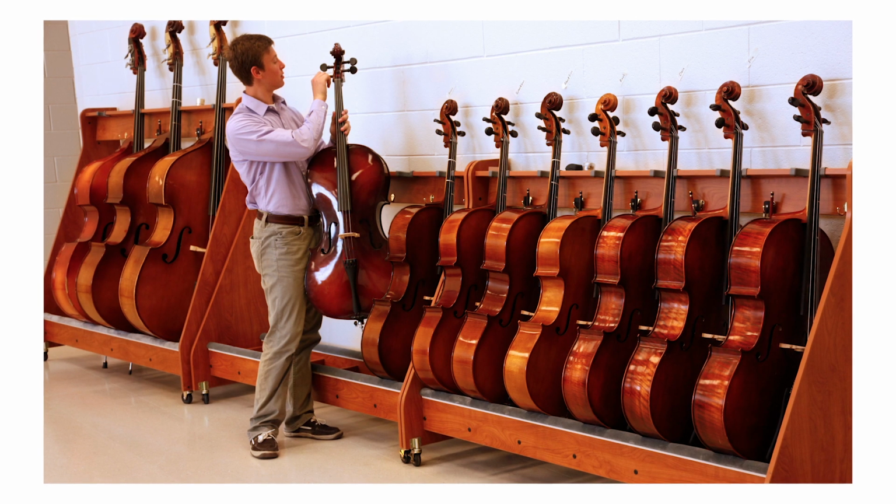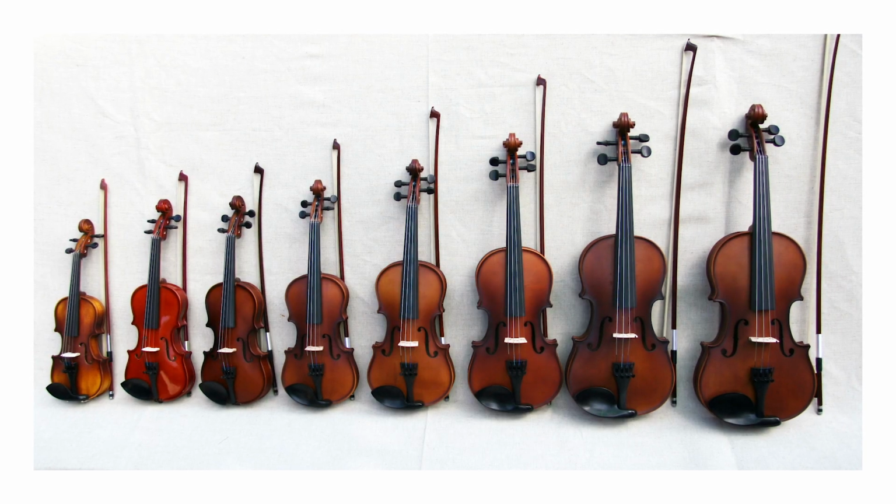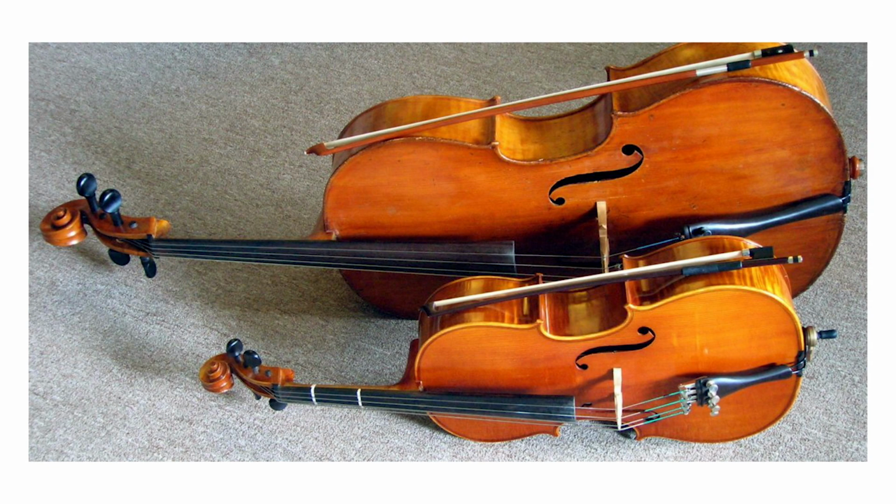String instruments come in different sizes, such as quarter size, half size, 3/4 size, and full size. You will start with an instrument that fits you now and trade up as you grow until you will play a full size.